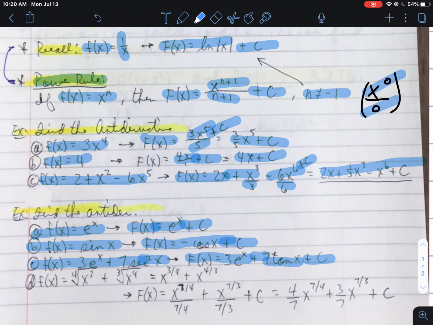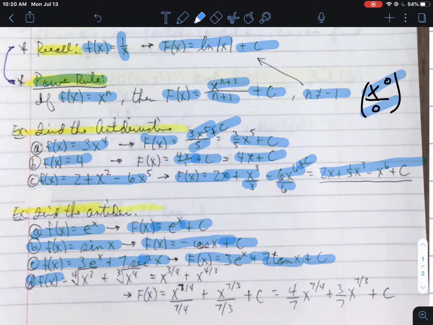Okay, so yeah, exponential function base e, pretty straightforward there, but the trig functions, we have to memorize them both ways, plus you have to watch the positive or negative sign of it. And then D, I just went ahead and threw one in with some radicals. Again, those are power functions, right? We've done plenty of power rule with that type of function. So nothing changes here. We just have to watch, again, the direction that you're going with the exponent.